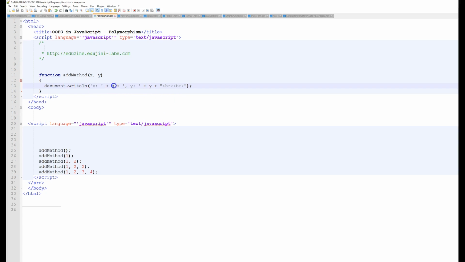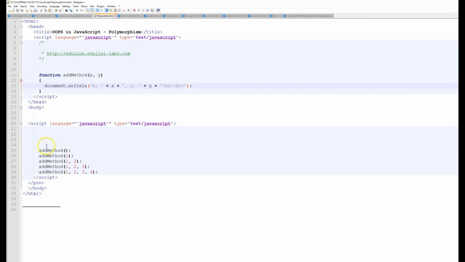So we also have the value x that I passed, plus another constant string to indicate the value of y, then the y itself. And here you notice that I just did that with double quotes. I could easily change this to a single quote. It doesn't matter because I'm not relying on something within something else. And I'm going to go ahead and save that change.